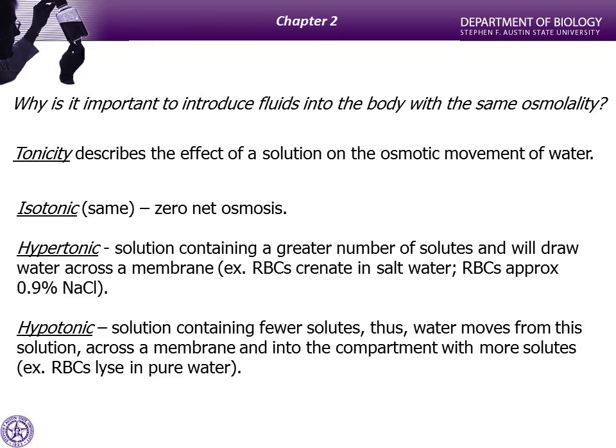When I tell you that, everyone freezes. Water is going to move in and out of that red blood cell. That's osmosis. It's always happening. But when you have an isotonic situation, the net movement of water is zero. You're going to have the same amount going out that comes in. So is that red blood cell going to change shape? No. That red blood cell is happy. Your plasma is 300 milliosmoles. The inside of the cell is 300 milliosmoles, so the cell stays the same shape.